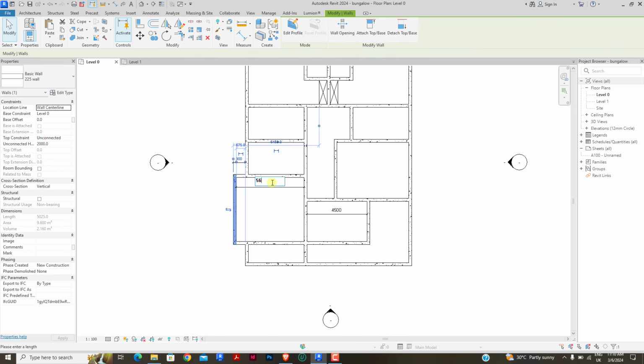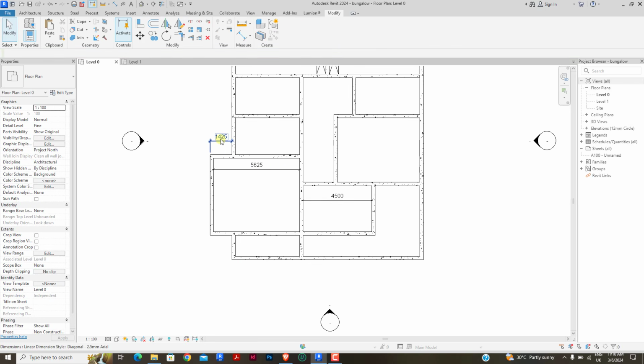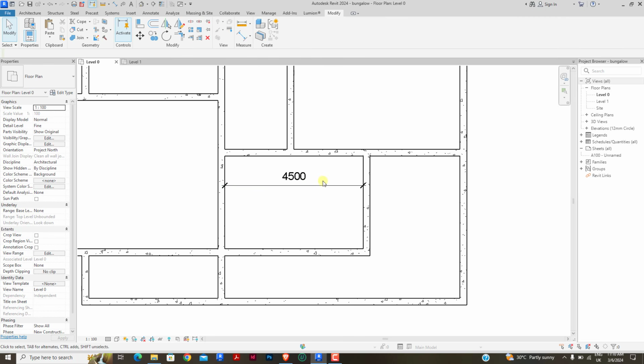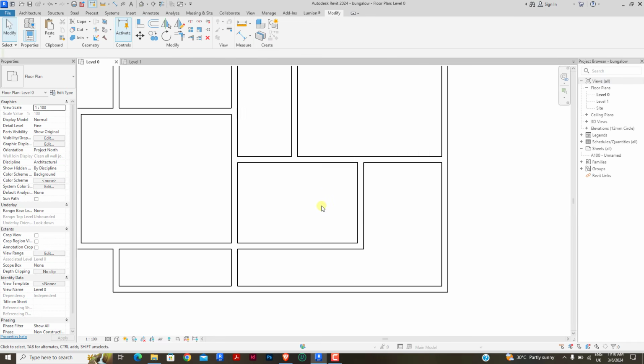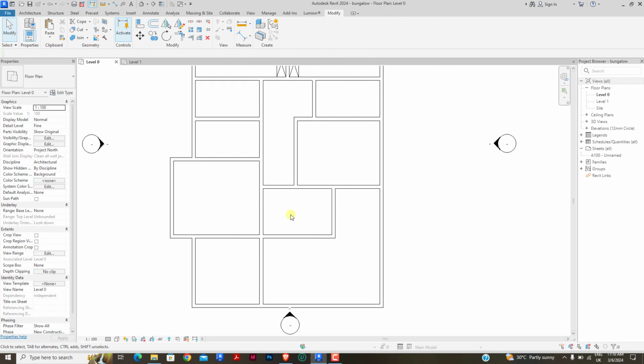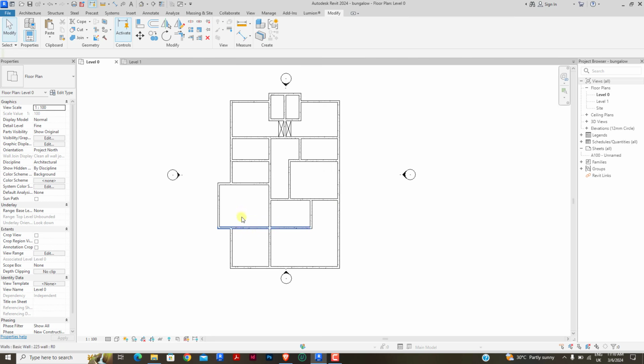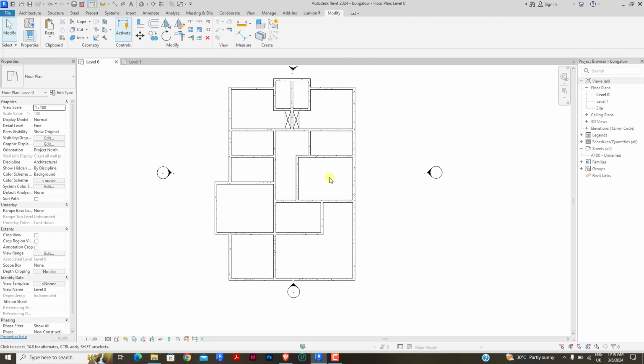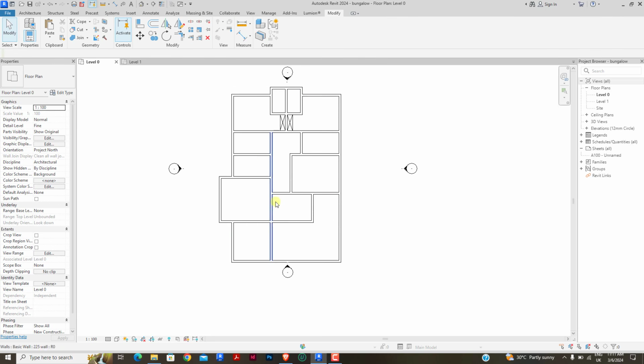Let's make this 5,625. Okay, 1,425 is okay for the entrance. Okay, let's delete this dimension. Okay, let's increase this. Now what is remaining is the living room and the entrance porch and one more bedroom for the guests.